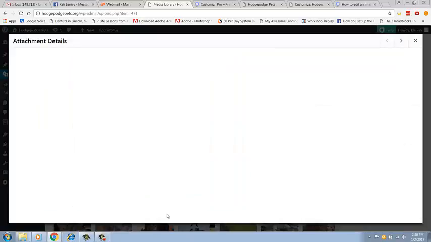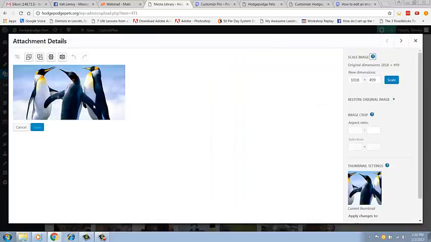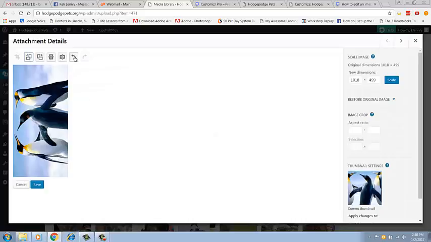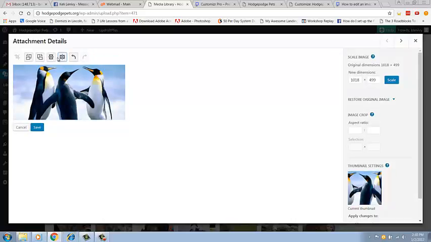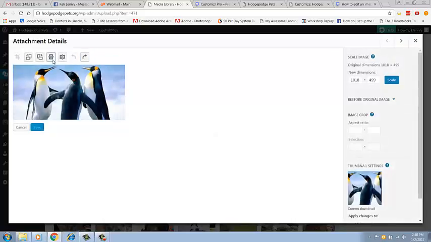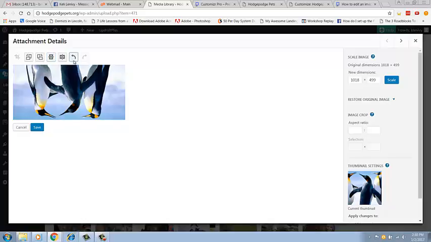So we're going to click on the image, and as you can see, it looks like the original image, but you can see here it's cropped. So if you wanted to make any other changes, there's a couple other things you can do. Here you can rotate the image, and this is your undo button. So if you want to undo anything, you can flip it here horizontally. You can flip it vertically if you wanted to do that.